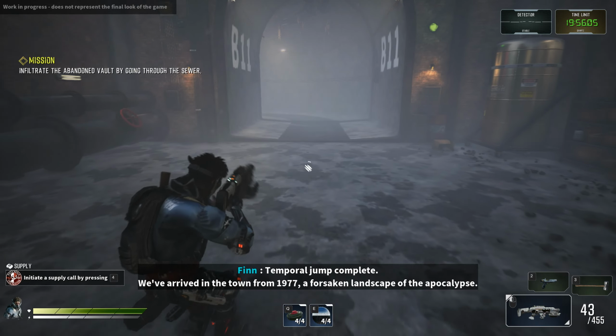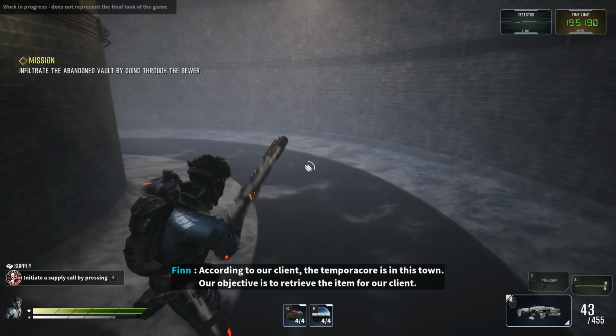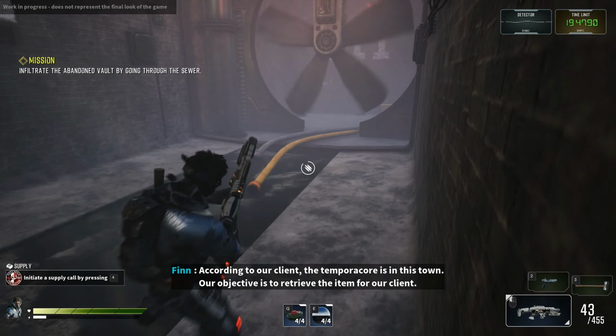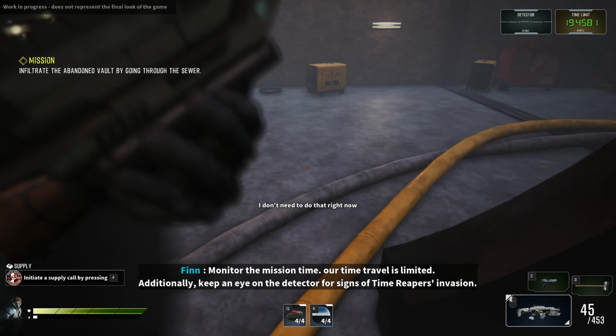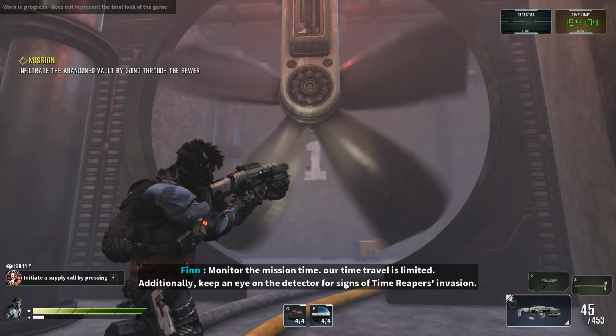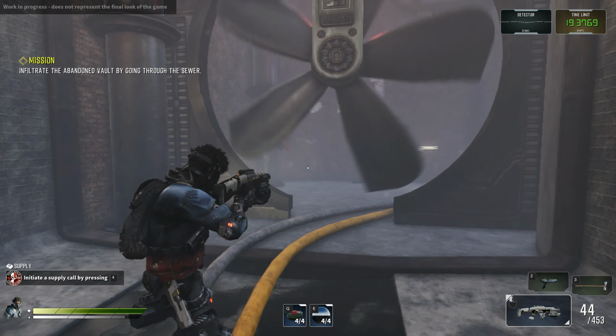From 1977, a forsaken landscape of the apocalypse. According to our client, the temporal core is in this town. Our objective is to retrieve the item for our client. Monitor the mission time. Our time travel is limited. Additionally, keep an eye on the detector for signs of invasion.